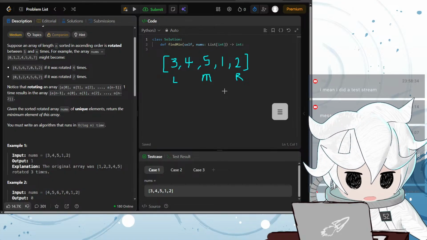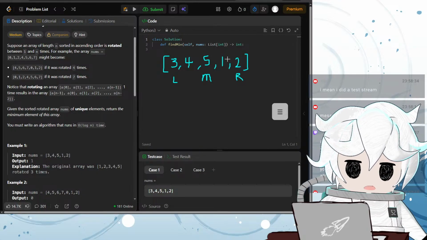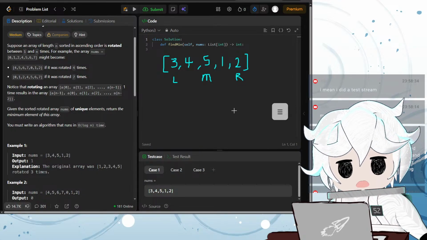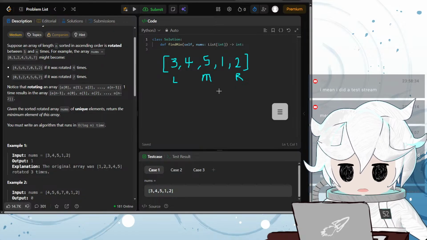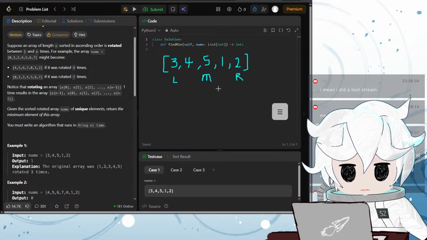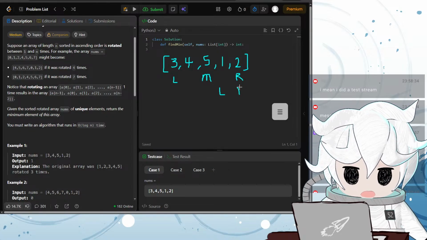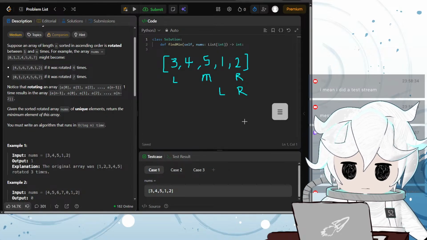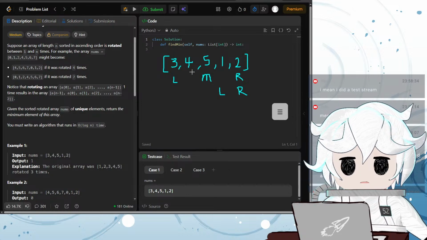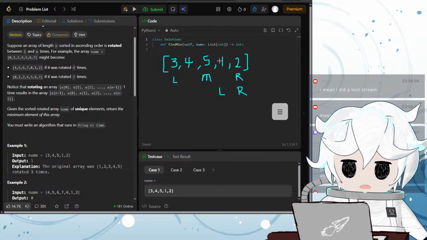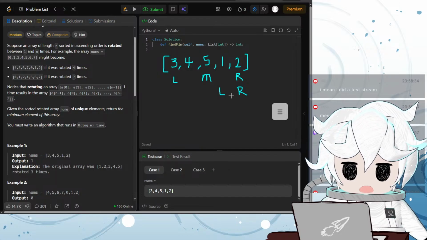I guess you can check, right? If m is greater than r, then you're like, okay, the tiny chunk must be on the right side. Yeah, and then you can close in your l like this, close in your r like this, and then it kind of becomes regular binary search, right? 0, 1, 2, 3, 3 plus 4, 7 divided by 2 is 3, okay?